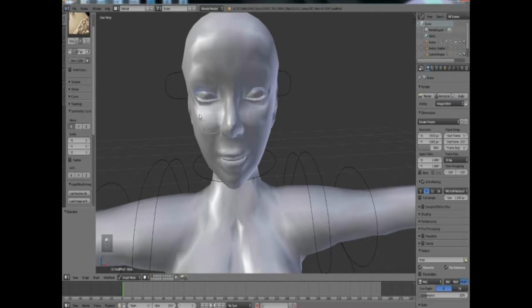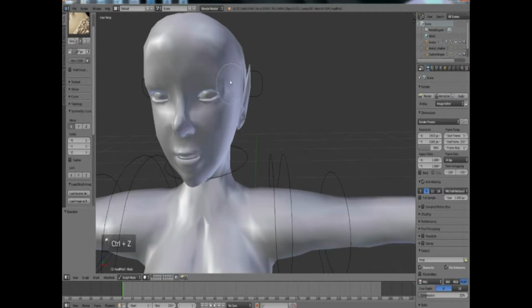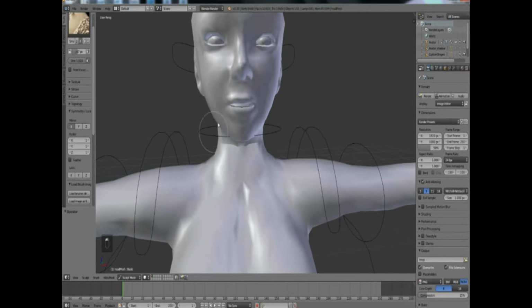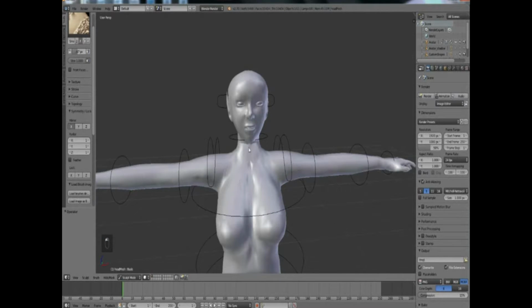Alright, so now we're going to go into sculpt mode and try smoothing out my face a little more. If you're going to be a ghost, you might as well be beautiful, right? So smooth my face out a little bit. Don't want to do it too much where I'm not myself anymore. So smooth all this out. And oh, I lost my lips.